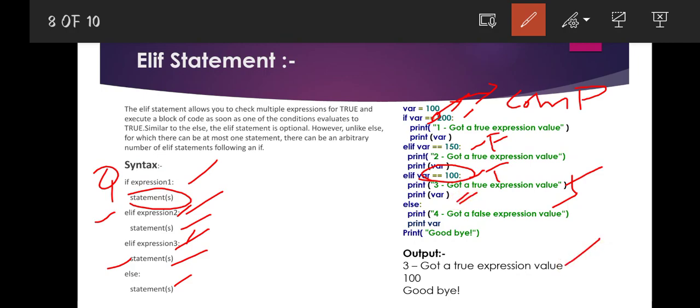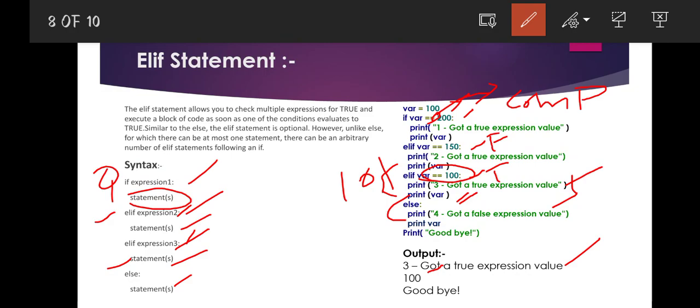In the variable we have the value 100, so it will print the 100 value. Later it executes the next if condition, if variable is equal to 101. So if 101 double equals 100, in that case it will be false. So if these three expressions are false, then it will execute the else statement.